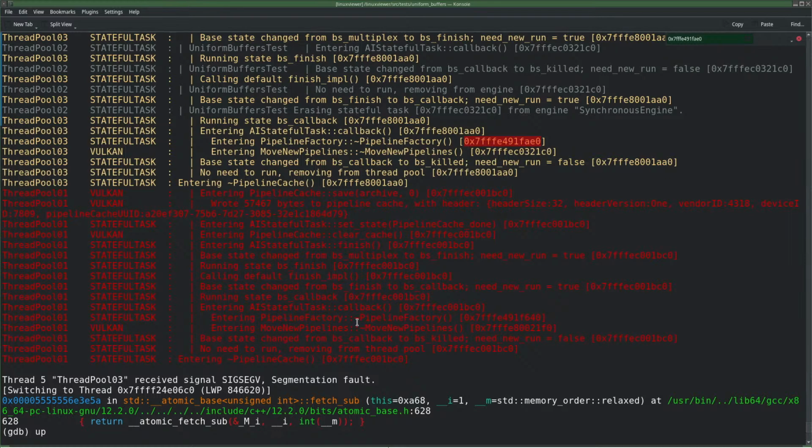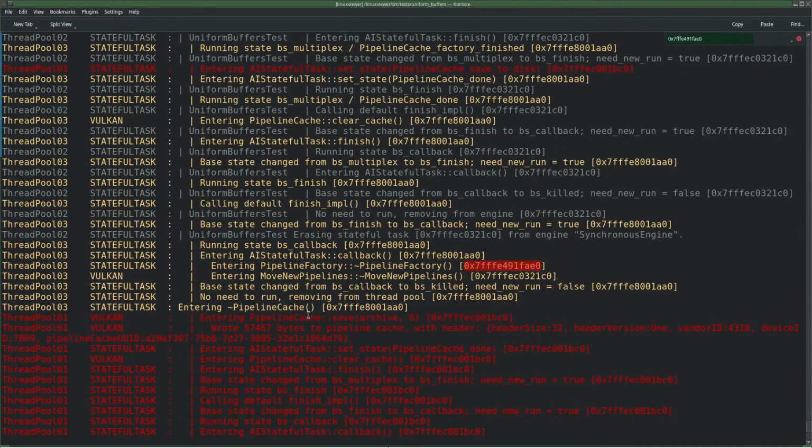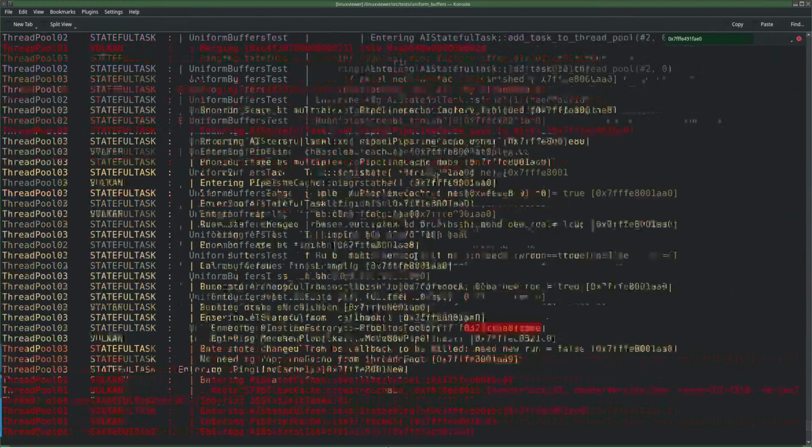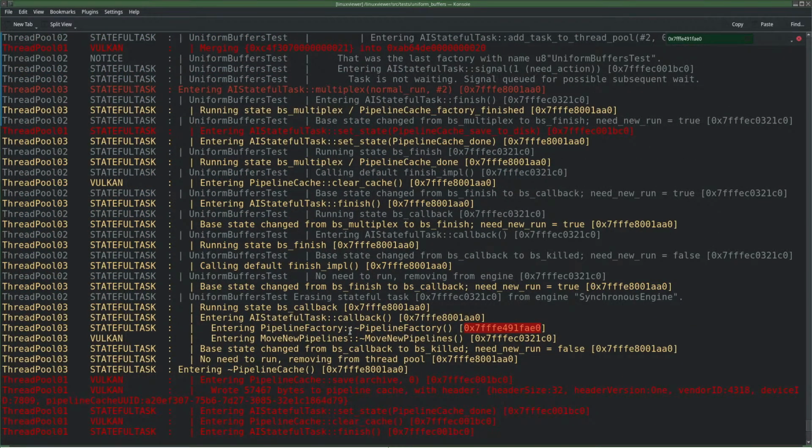Right. Trying to understand more or less what happened by just using the debug output before I look at the source code.